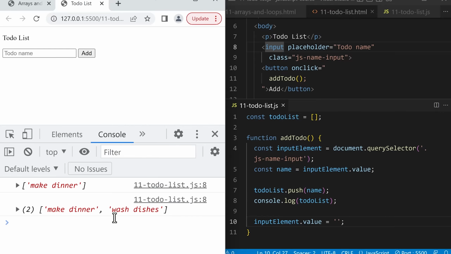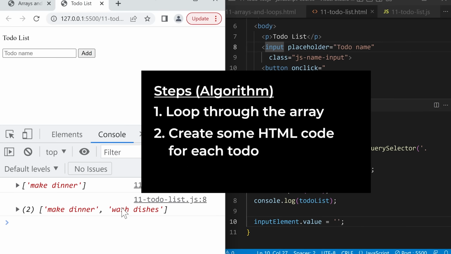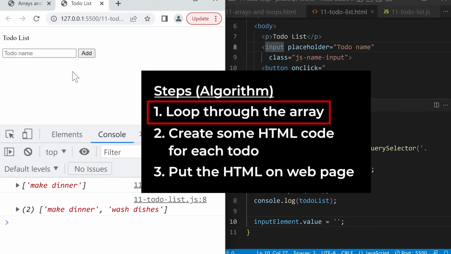So now that we have this array of to-dos, we want to display it on the page. To do that, we're going to loop through this array, and we're going to create some HTML code for each to-do, and then put that code on the web page using the DOM. So first, let's loop through this array.